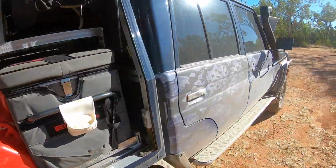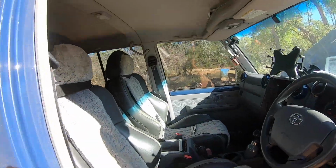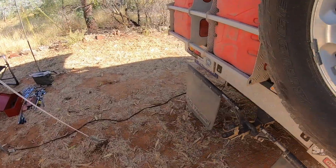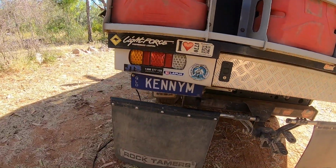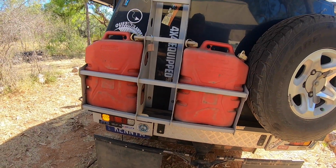I've got to check that left blinker. I know there's a bad earth there. Oh, you can see it's working now, so it's an intermittent problem. So for the moment I'm not going to play with it.